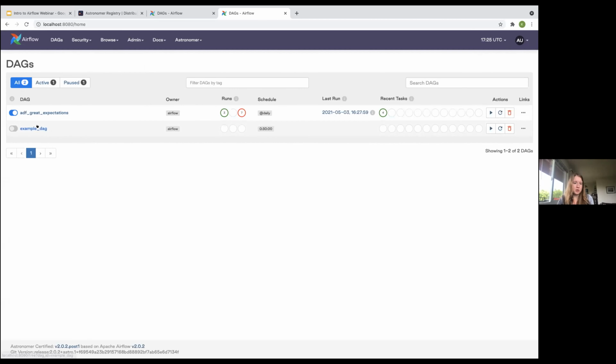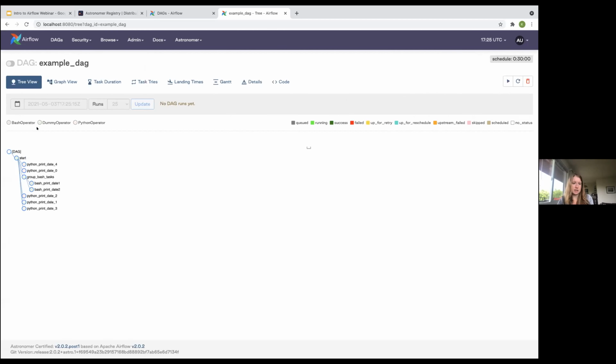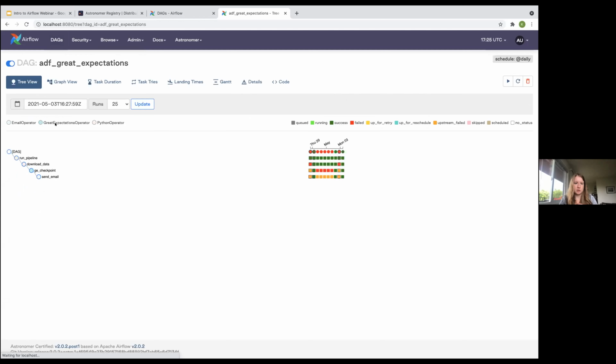Other useful views, if I click into one of these DAGs, like this example: a common one used here is the tree view, which shows me a tree of all of my tasks and dependencies. I haven't run this one, but if I hop into this other one, it will also show me a list of recent runs and the statuses of all of the tasks and the DAG.